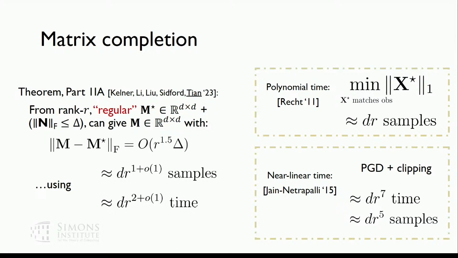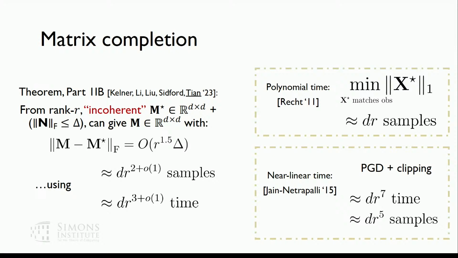And then in part 2, we show how to boost this partial completion result to full results, assuming some sort of spread assumptions on the subspace. So we introduce this new notion called regular subspace. This is satisfied by random subspaces with high probability. We're able to take roughly the same sample complexity and time and lose a little bit in the accuracy, but it's still poly R rather than root D. And then finally, under the standard assumption, our samples and time go up by roughly a factor of R.